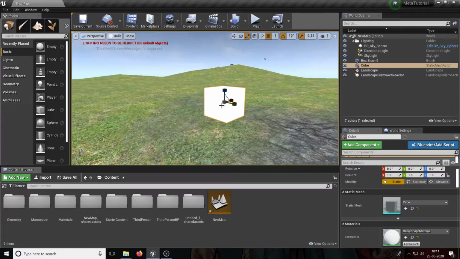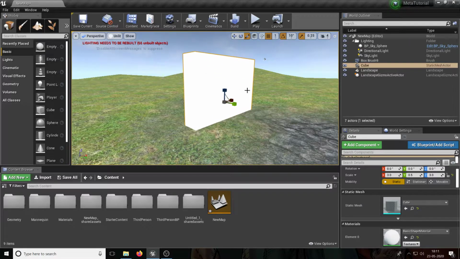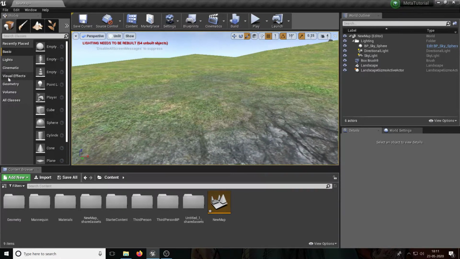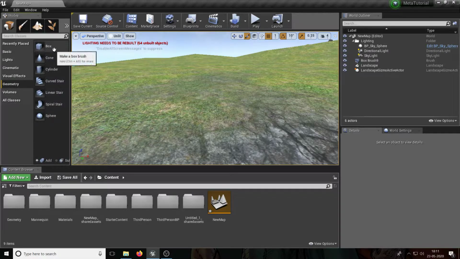I'm not going to be using this, because even though I can modify this and change the scale and make this a wall or whatever, it's not the smartest way to do it. So I'm just going to delete. The reason it's not the smartest way is light leaks. It's a little hard to line all these meshes up and have them not leak light. So instead we're going to go to geometry and use this box. And this is a brush. Just like in Photoshop you have brushes and you have an eraser, you can use geometry to make your map.